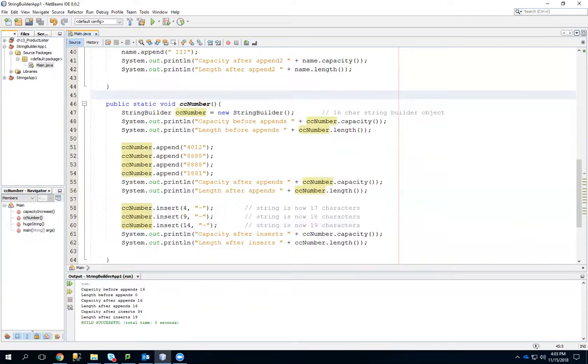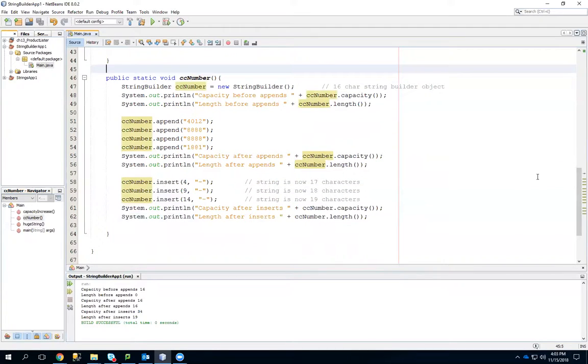In general, it uses the same methods and parameters, but they say in our text that string buffer is thread aware. So that means if we were multi-threading or doing multi-processing, we would have to use the string buffer class instead of the string builder. Other than that, they say the string builder is just a little bit more efficient. And string buffer is older. Okay, so now we put those dashes in. What kind of code does it take for us to remove those dashes?